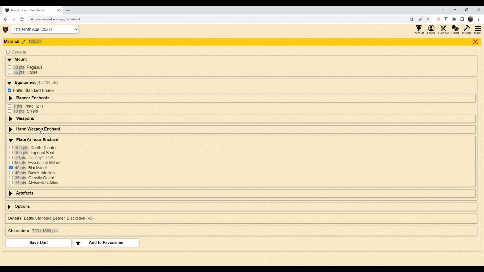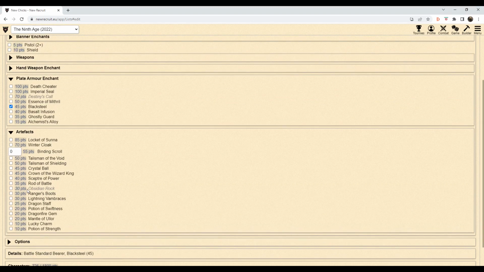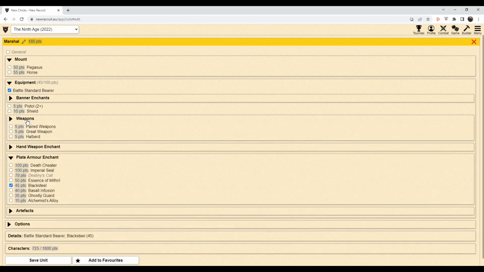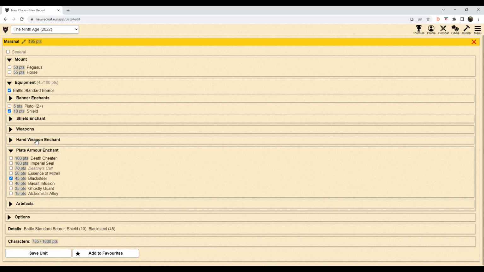Is a 2-up armor save enough, or do you want a 1-up armor save? Are we gonna cast Word of Iron? Maybe we are. Word of Iron is quite juicy on Imperial Guard. Well, we can look at that later. I don't need a great weapon on my BSB. I don't need a lot of damage output from this guy, so I might as well give him a shield.